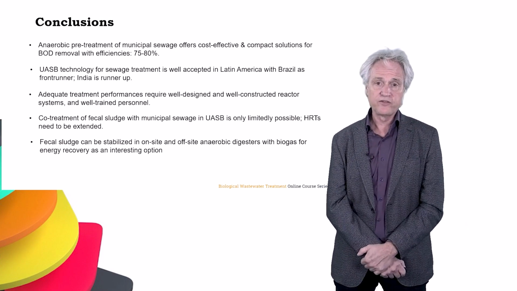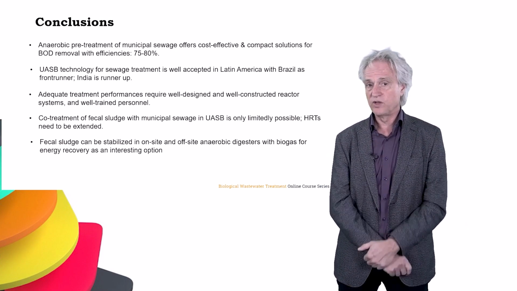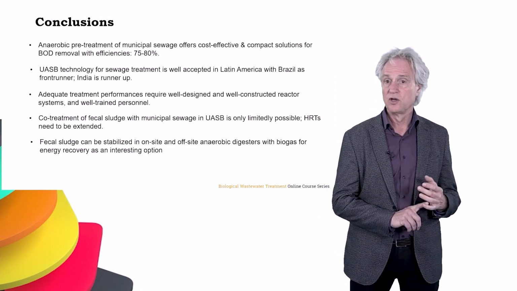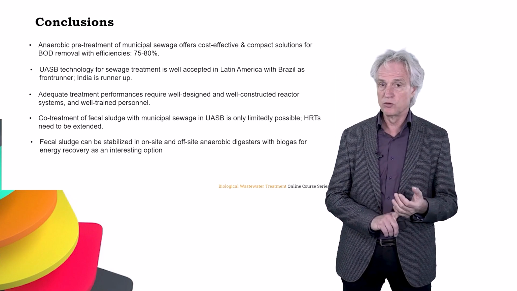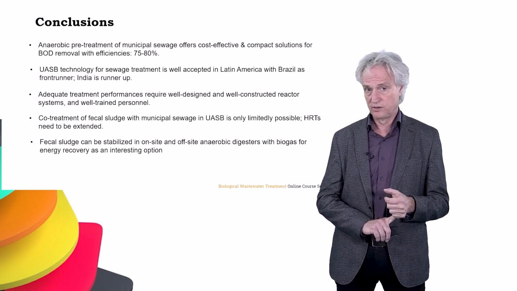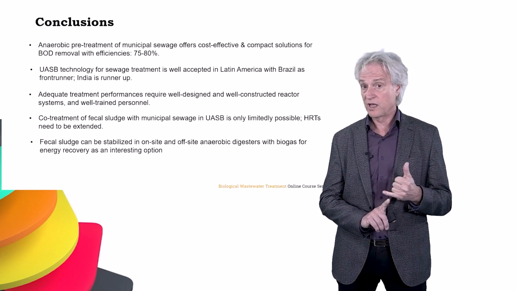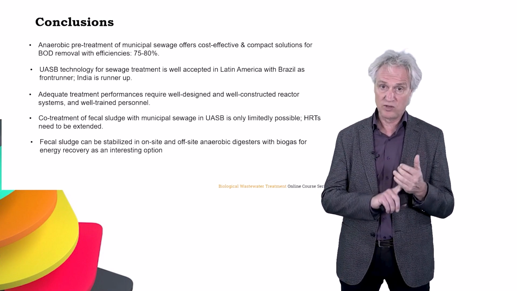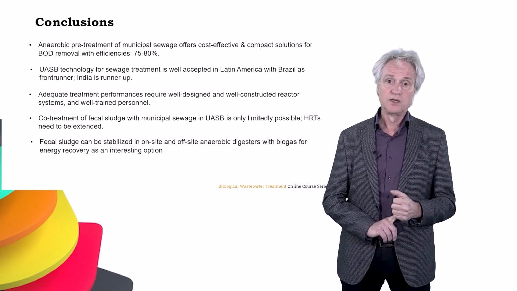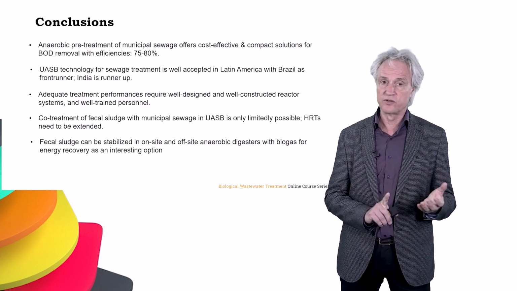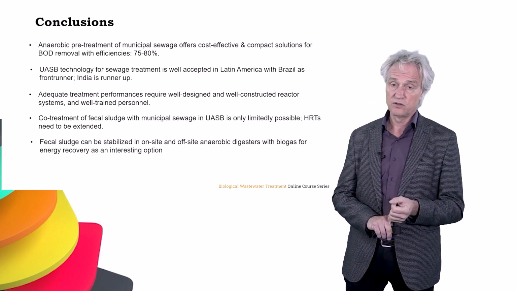Now, concluding this lecture, anaerobic pretreatment of municipal sewage offers cost-effective and compact solutions for BOD and COD removal, with efficiencies for BOD of 75 to 80%. Note, N and P are not addressed. This is about suspended solids and organic matter removal. UASB technology for sewage treatment is well accepted in Latin America, with Brazil as front runner. India is a good runner-up.